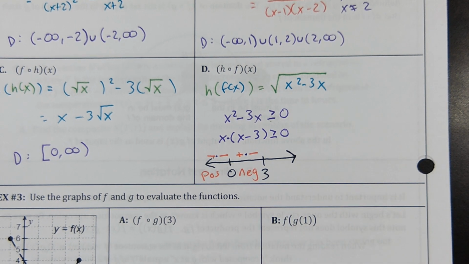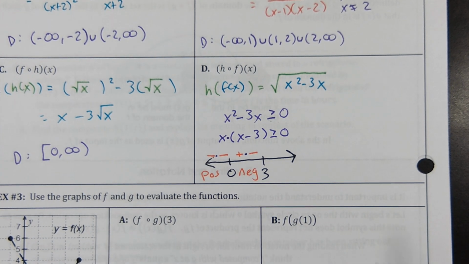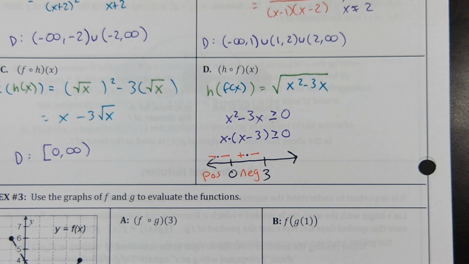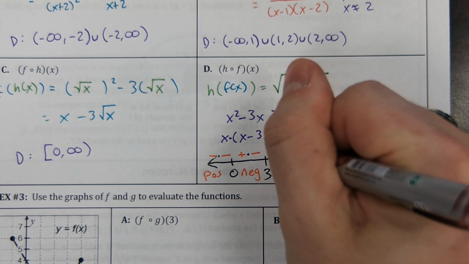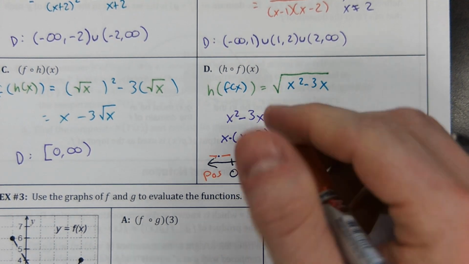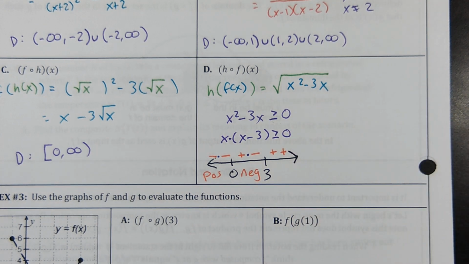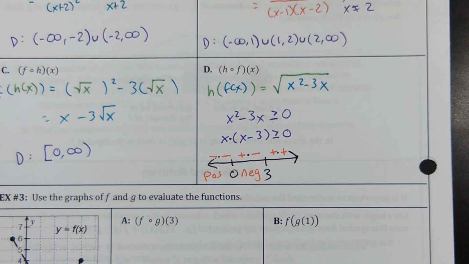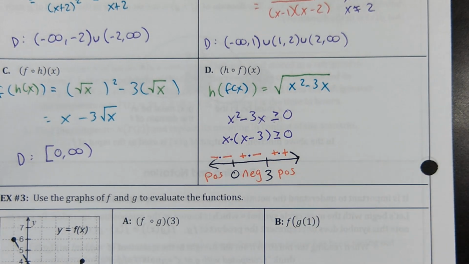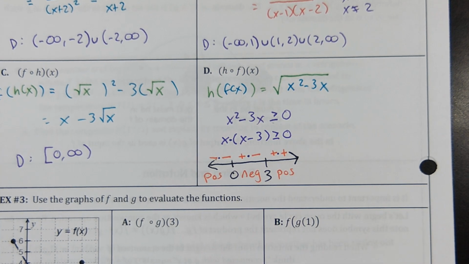Check after 3. Mr. M, don't they always oscillate back and forth, positive and negative? No. Always check. Always, always, always check. Let's plug in x equals 4 and see what happens. Positive 4. 4 minus 3 is also positive. The product of two positive numbers will be positive every single time you try. Therefore, we found two zones where our blue quadratic would have produced positive values, or 0, which I can take the square root of.